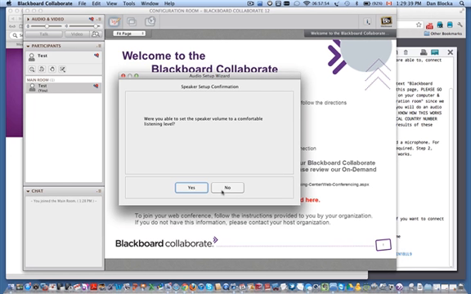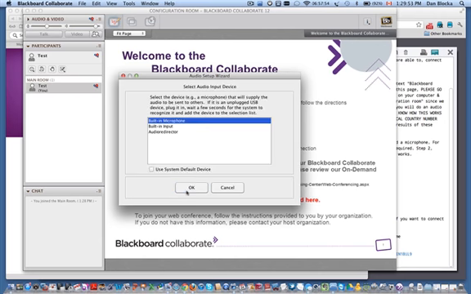It's showing me that I've connected to Collaborate. I've checked the speakers, adjusted the volume. I can later adjust the volume up here again, but I've done that in the setup wizard. Now I'll check my mic. So you may have an external microphone attached. You could click it here, but I'll use my built-in microphone in my Apple portable computer. I have a microphone built in. I'll select that, go OK.